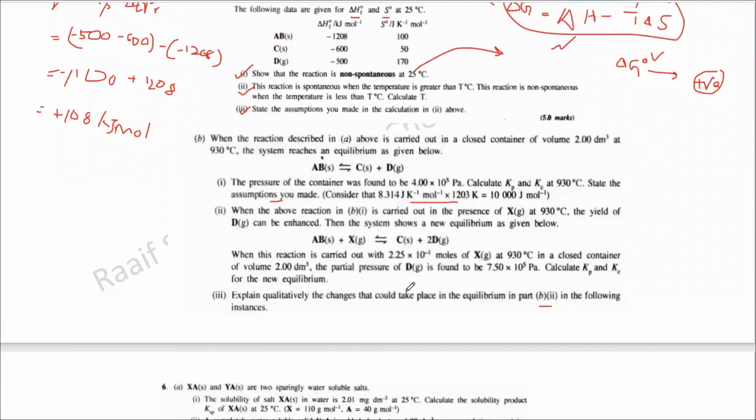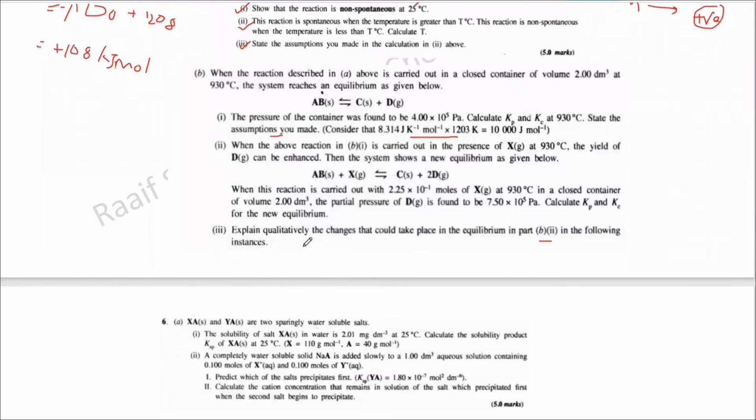So this is the last part. This says what will happen when you change C or when you remove D. Basically, when you change or remove C, nothing will happen to the equilibrium because it's a solid. And when you remove D, what will normally happen here is the equilibrium will shift to the right hand side, and more D will be forming and the yield of C also increasing. So the equilibrium will shift towards the right hand side.